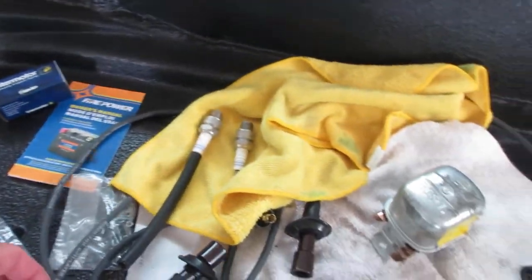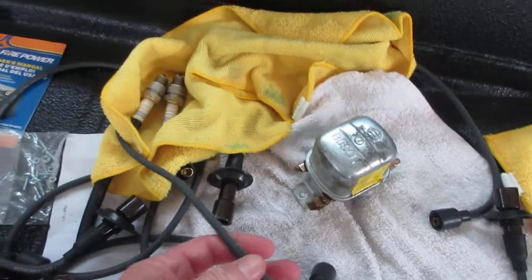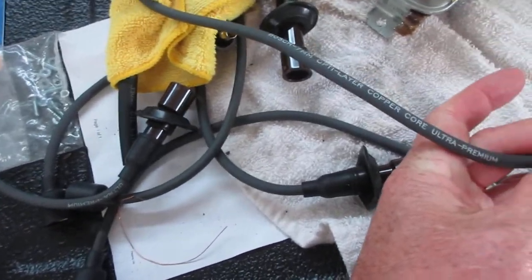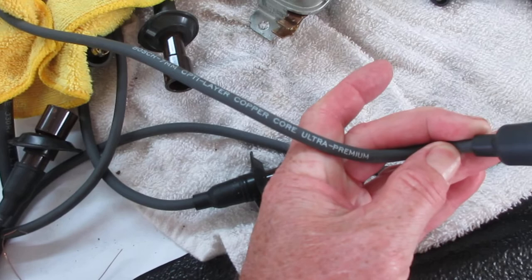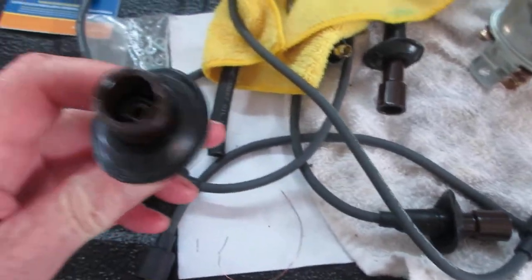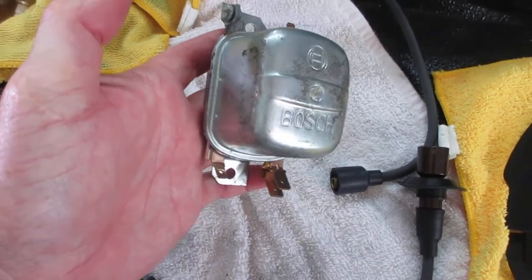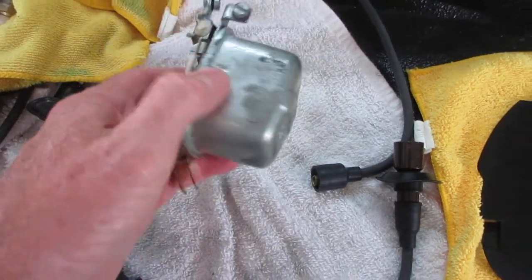Let's move on. There's a bunch of other really neat stuff. I mean, look at this. This stuff was all bought in the late 90s. Bosch OptiLayer copper core ultra premium wires. I cleaned these up. They are just mint, never used. This was in the box, a new Bosch voltage regulator. I cleaned it up. We'll use that.